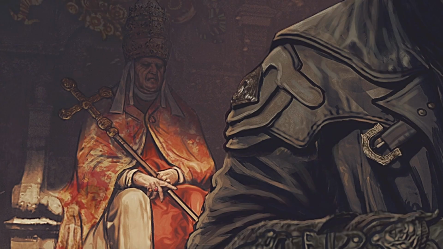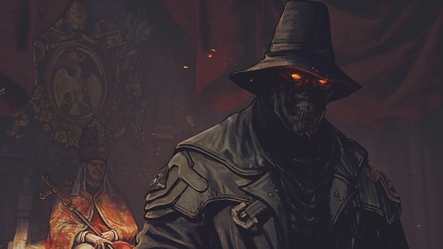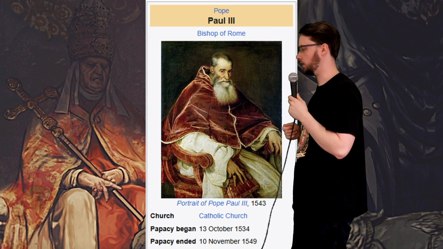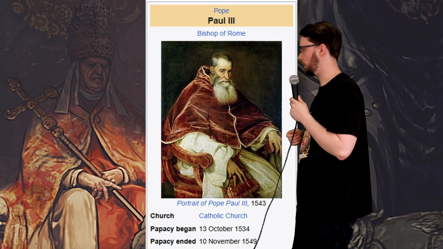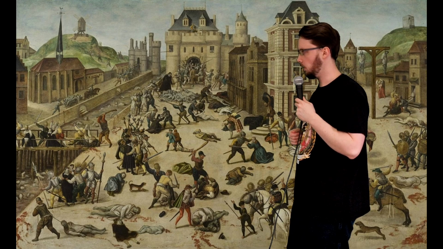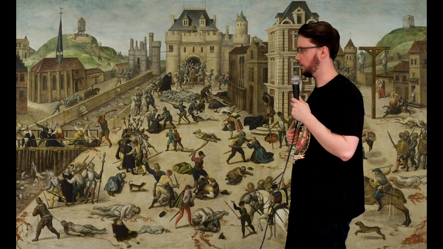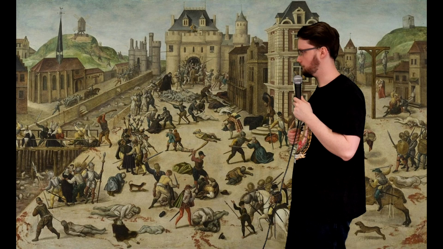So if that's true, then that would mean that this pope is either Pope Clement VII, who instructed papal inquisitors to hunt down witches, and the Prayer is basically a mean-looking inquisitor on a mission from the pope to hunt down witches. Or this pope is Paul III, who established the Roman Inquisition, which was meant to combat things like heresy, sorcery, and witchcraft. I might be onto something here. I thought you said this would be the lightning round.